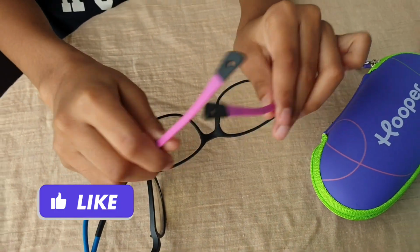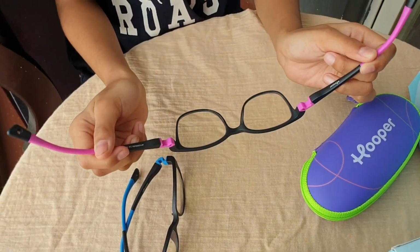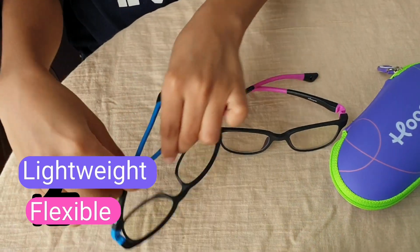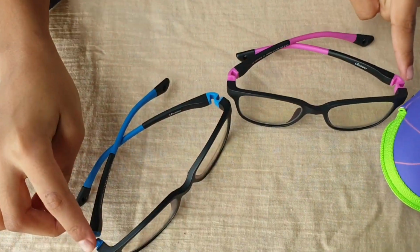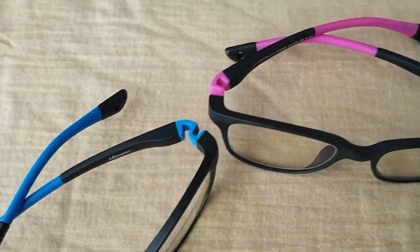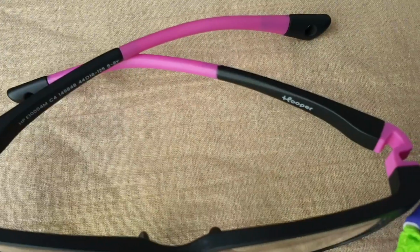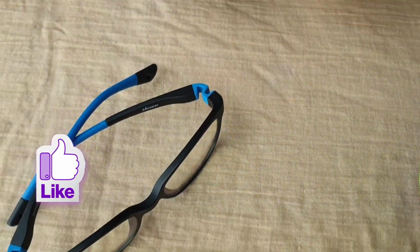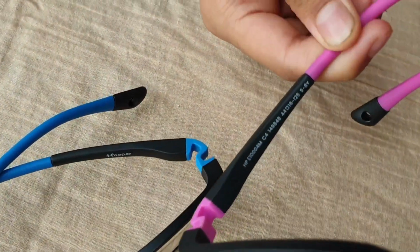Okay, so I'm going to show you how flexible they are, the pink one. It's so flexible. Yeah, lightweight and flexible. I honestly don't even feel like I'm wearing it. It might seem like a pink and black, but it's actually a gray color. You can't make out on the screen. So now I'll show you the model number.